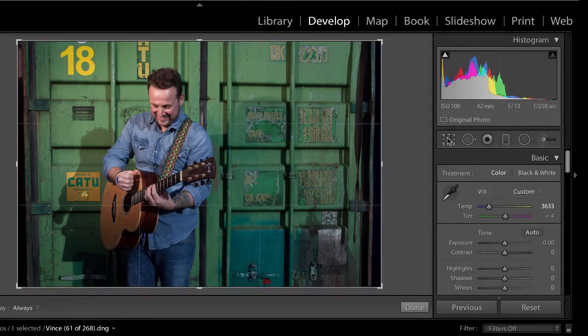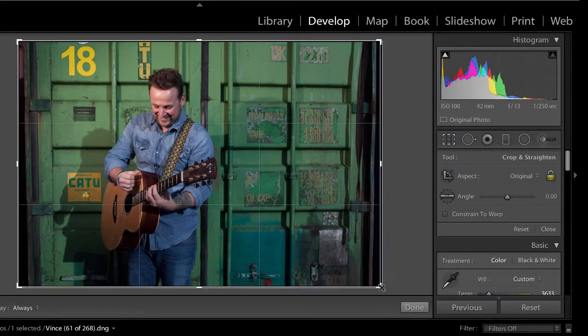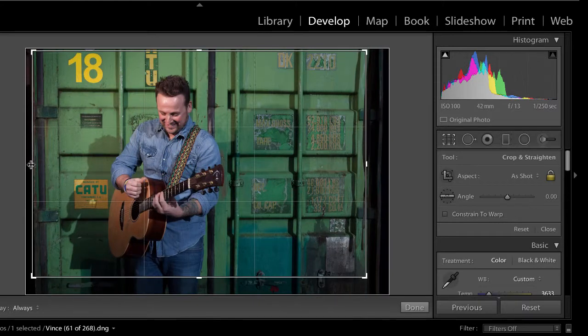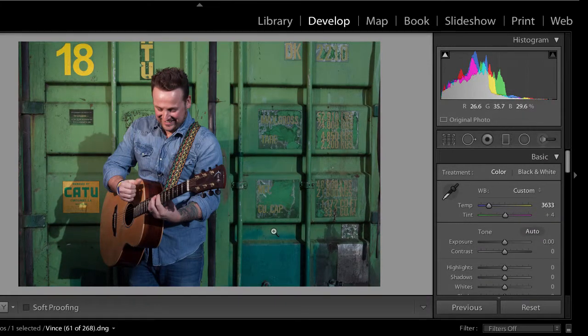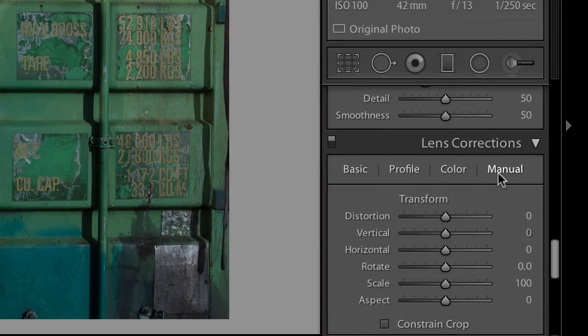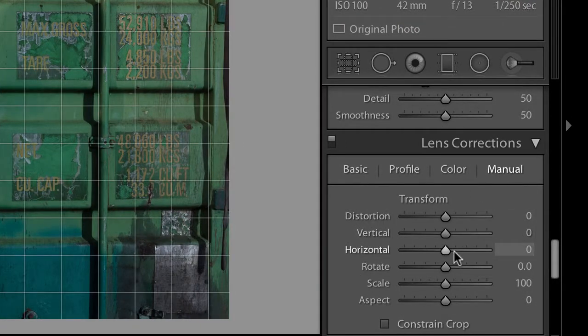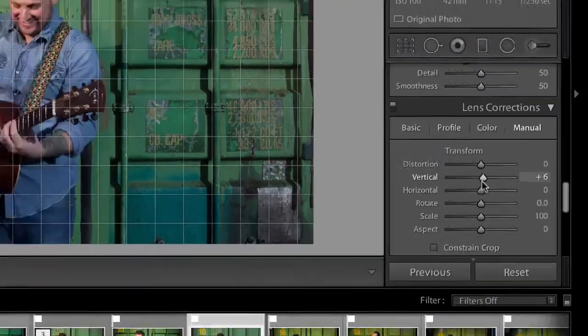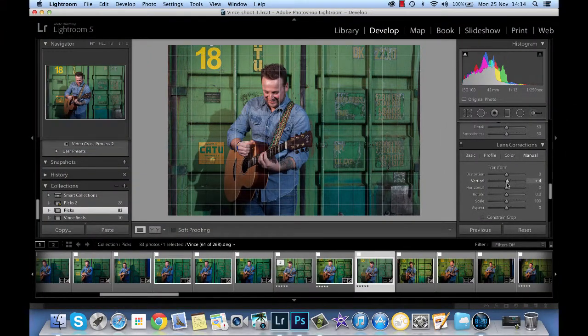Another thing I want to do is adjust the crop. It's always best to shoot a bit wider than you plan to actually use so that you can crop how you want to later, rather than crop tight in camera and then have no leeway. And also while we're at it I'm going to see if we can straighten up some of the verticals a little bit — I prefer to do this in manual. We've got a situation where even if the verticals are vertical the horizontals won't be because we shot at an angle, but I think that looks okay.